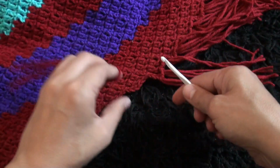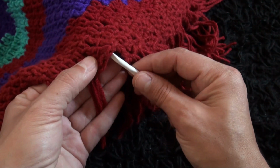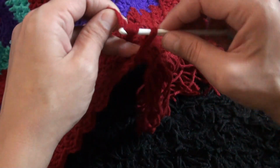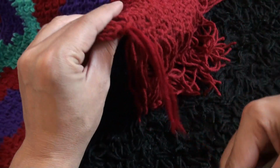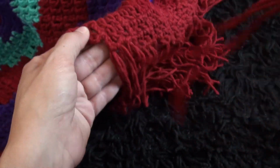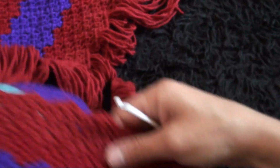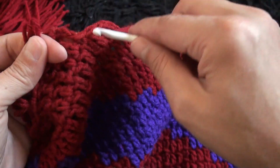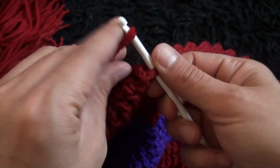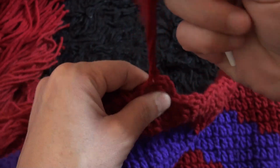fold it in half, then right here through this first chain, I will lock them in. That's it. Only that I did it from the wrong side. All right, hold on. How did I make this knot? So I think I'm supposed to do it this way. So right here through this chain, I insert my hook, then I insert my hook through this loop, pull through and lock it in.